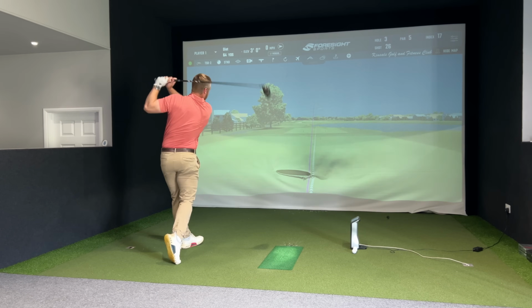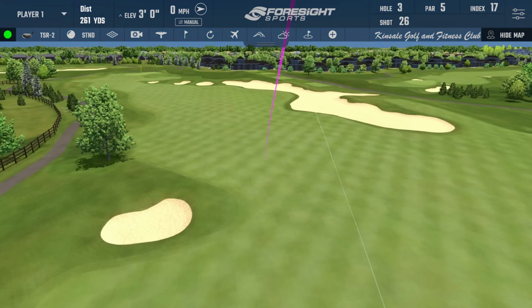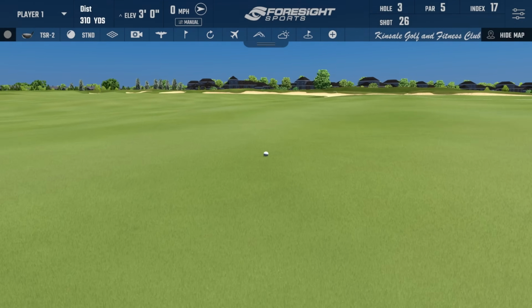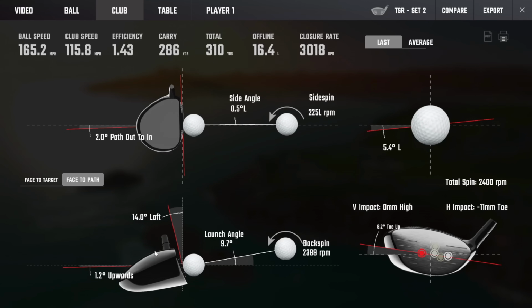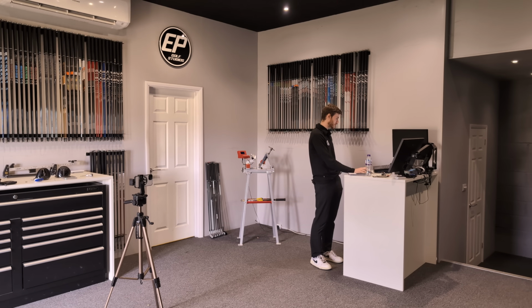There we go. Bit of a draw. Yeah, I toed that to bits. I was going to say, so that's going to be one of the longer shots for you. Squared up the face, tiny bit out the toe maybe, get that spin down. Yep, exactly that. And again, it's good, 310. Still, the last one with the GT, 295 carry, that 286 carry. It still was not getting up there, to be fair. If we take that last one out that you hit, that was absolutely horrific. 247 carry, not your best. Yeah. Pitching wedge.